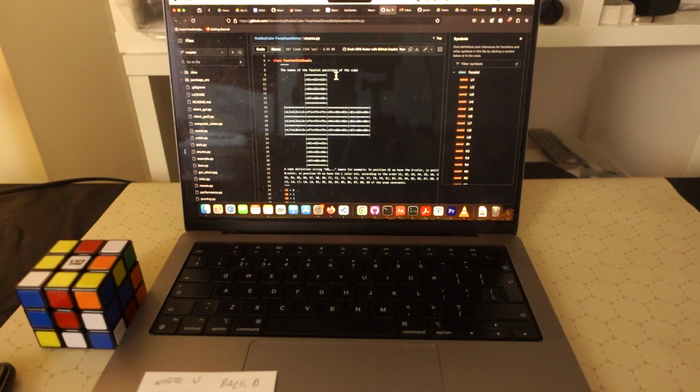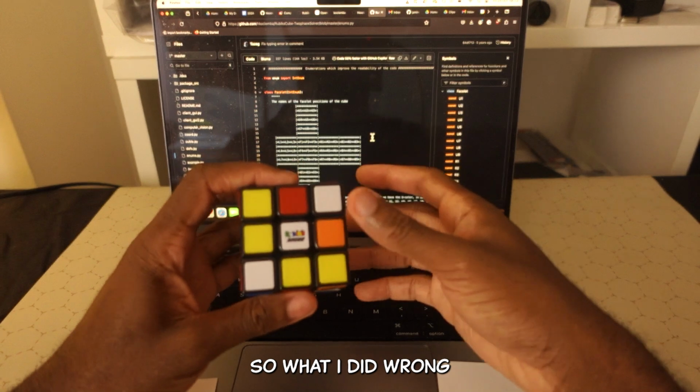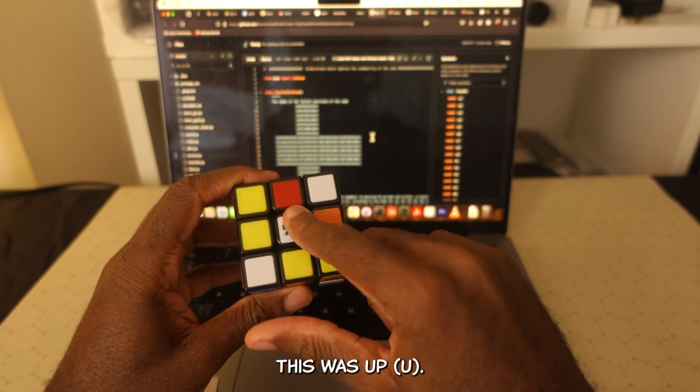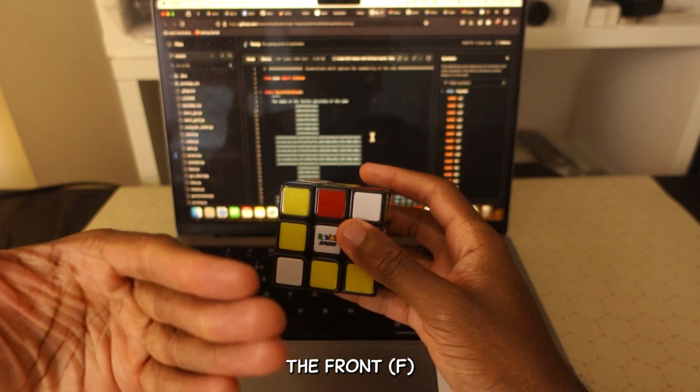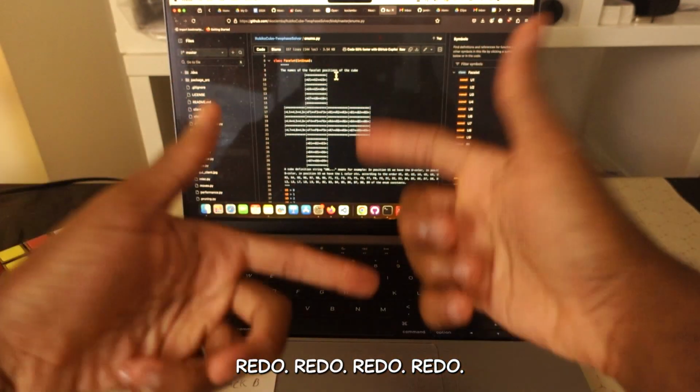It looks the same. Try as I might, I just couldn't get the algorithm to work. And what's worse is that I knew it was my fault. Okay, so maybe my understanding is incorrect. So what I did wrong is that I thought this was up, but this is actually the front. Ah, fish. Read it.